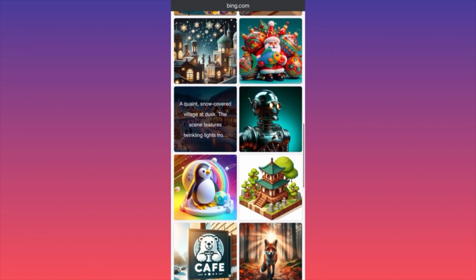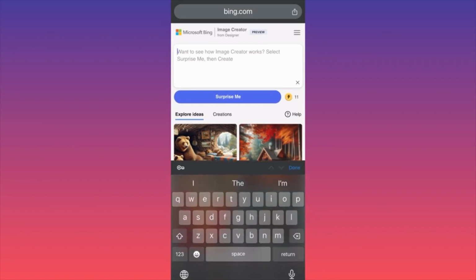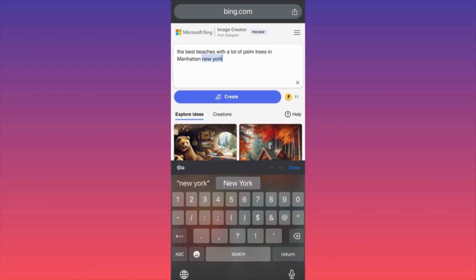So in our example over here, guys, we are going to create the best beaches with a lot of palm trees in Manhattan, New York.